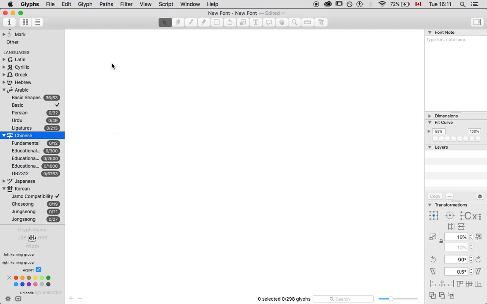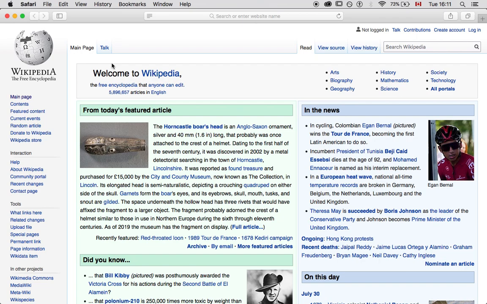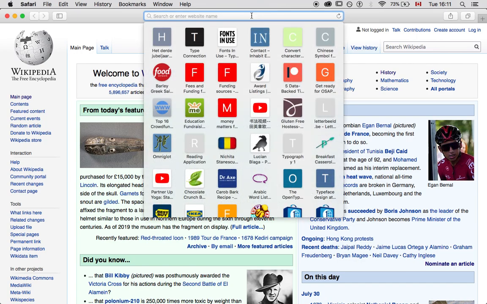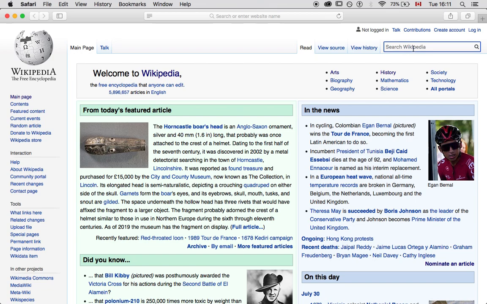Sorry. Let's quickly do this. There is a way to add glyphs that you cannot find for some reason inside Glyphs, just so that you could work on them and you could order them into a different encoding. So let's say I'm working on Chinese, could be Chinese traditional or simplified, it doesn't matter. And maybe I'll go to a wiki page because I want to find that.